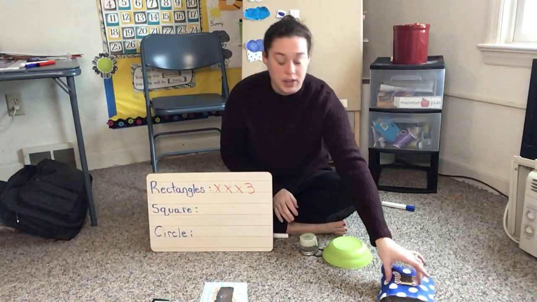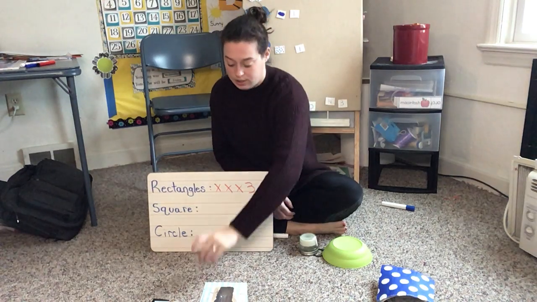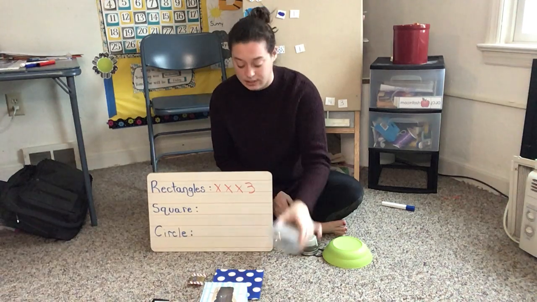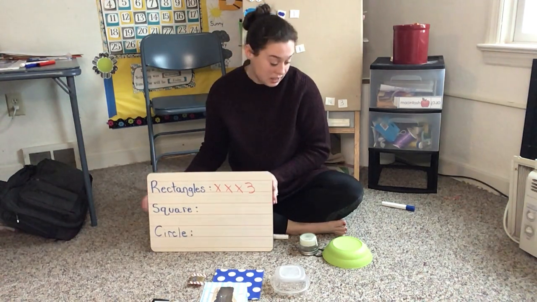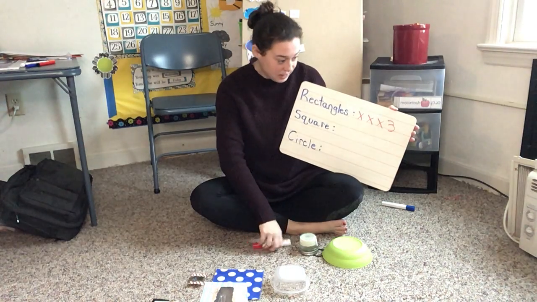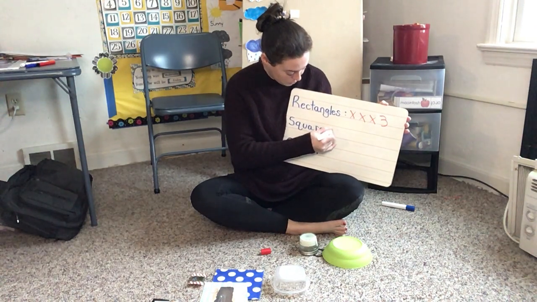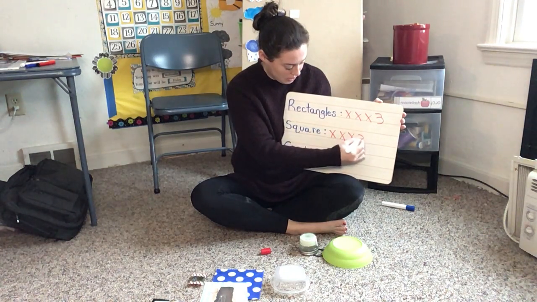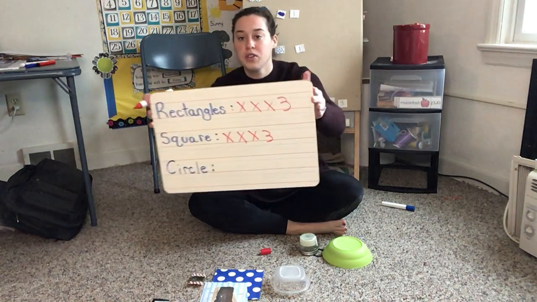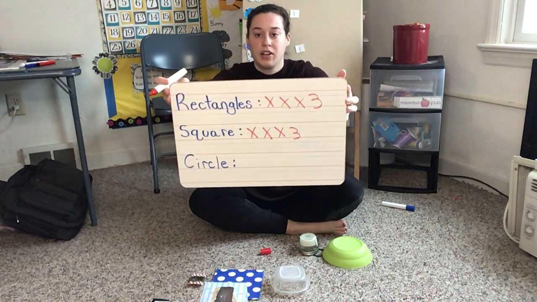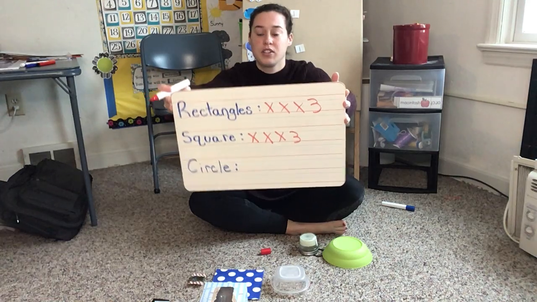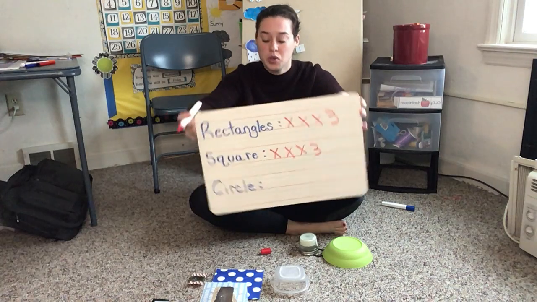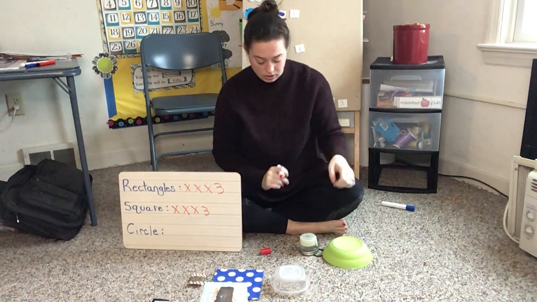Let's move on to our squares since we wrote that next. We have 1, 2, 3. We have 3, 3 again. So we're going to do the same thing. 1, 2, 3. And already, what do those two say about each other? We have 3 rectangles and 3 squares. So they are, that's right, they are equal to each other. We have 2 shapes that are equal to each other already.